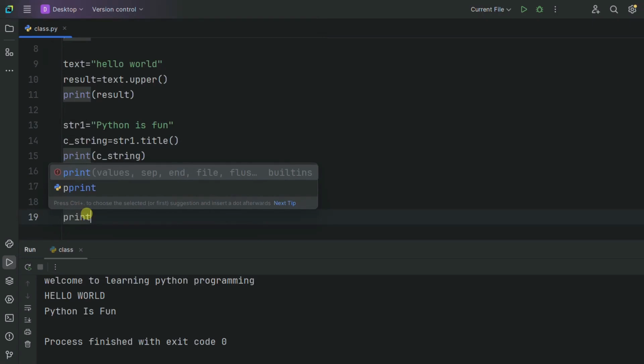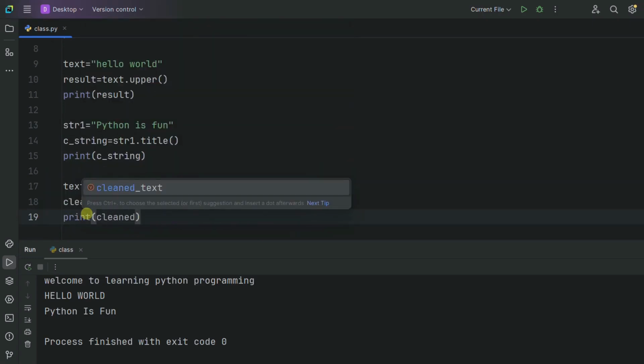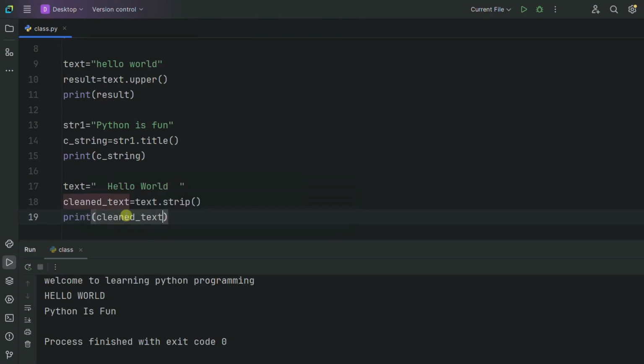Inside the parenthesis, I will write my variable name, which is cleaned text, and then I will click on this run button. When I click on this run button, you can see hello world is displayed on the output screen. Inside the output window, cleaned text will display hello world without the extra space at the beginning and end.